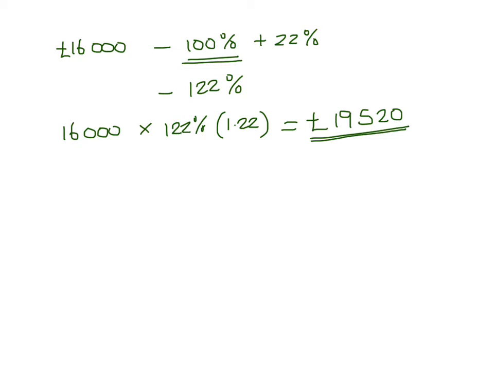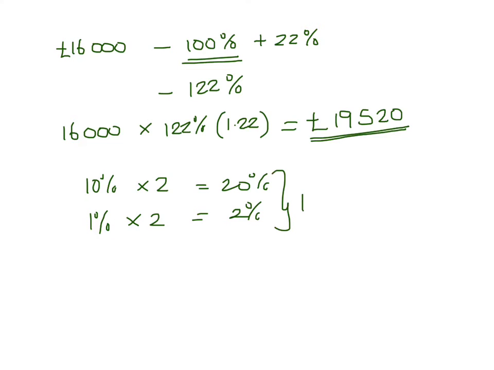So I'm guessing he's going to go home a very happy man. All right. If you wanted to do it the slow way, it's too messy. You've got to find 10%, and then you've got to times that by 2, and that will give you your 20%. Then you've got to find 1%, which is dividing by 100. Then you times that by 2. That would give you your 2%. Then you have to add those two together. It's very long and messy. There's no need to do that. It's much better to do it the quicker way, specifically if you've got a calculator. Much easier to do it that way.